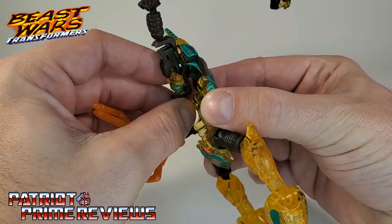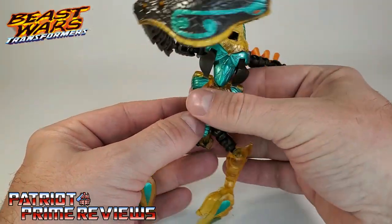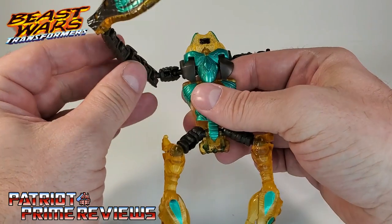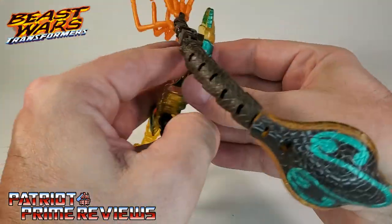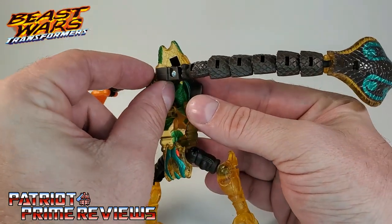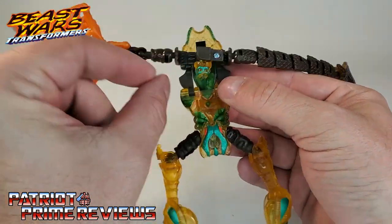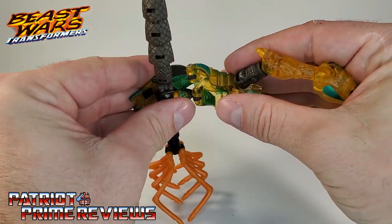section around like so. You wanna make sure, if you're looking at Quickstrike like this, the snake is his right arm. So get the snake out of the way here, get the legs out here. Back on the back of the figure, there is his head. Go ahead and fold the head down. And now you're just simply gonna fold all this together.